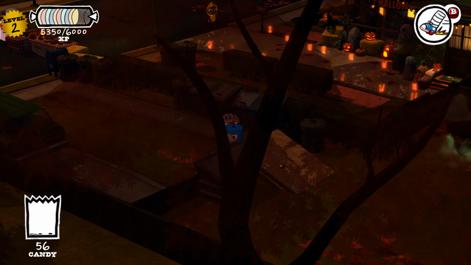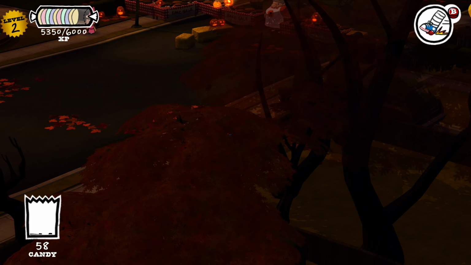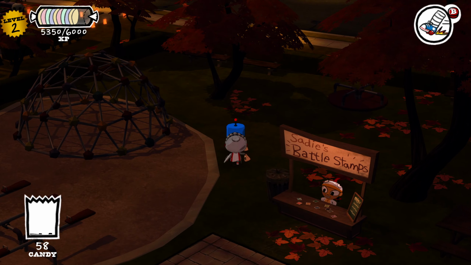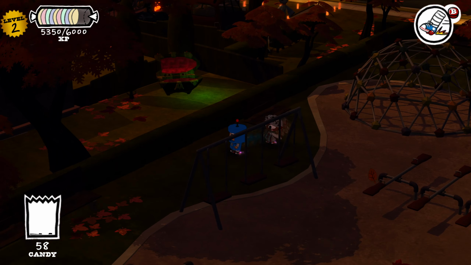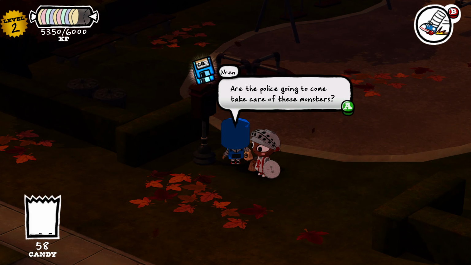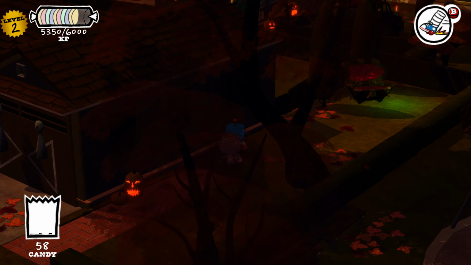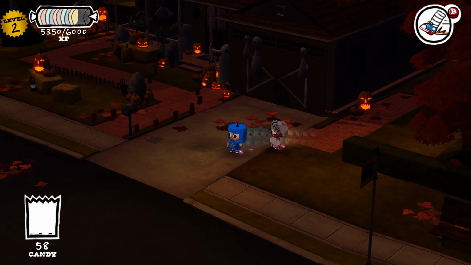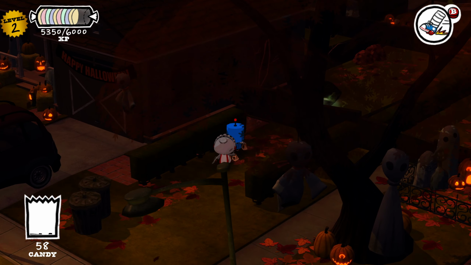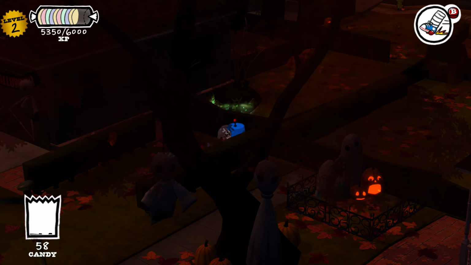We're kind of stuck. I'm not sure. I ran into this problem last game a little bit. I need to find the rest of my Halloween costume. Saving. We'll just do a quick save while we're here. There's, but we can't get that from here. You can see it's definitely on the other side there, so it's past.